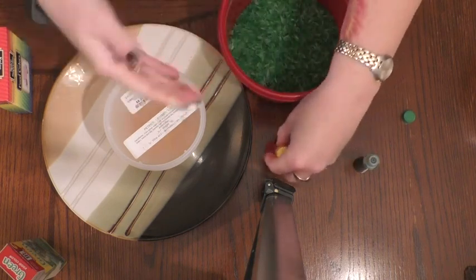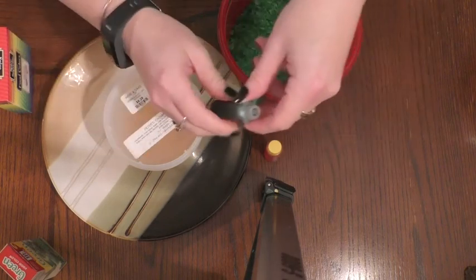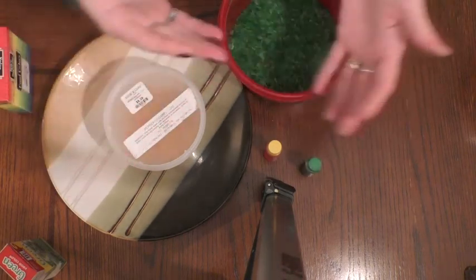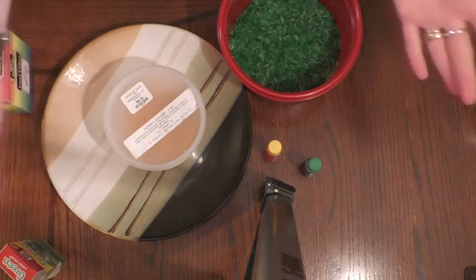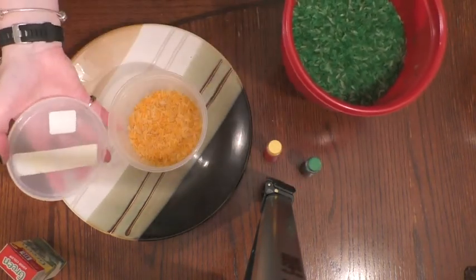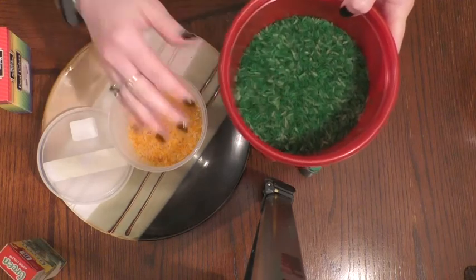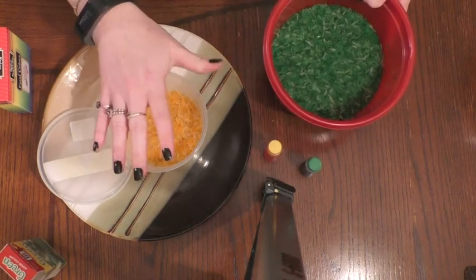For me, at this point, it's like gathering the ingredients. You know, how you go to the store, you buy everything you need, you go out in nature, you collect the things that you find that you need. That's kind of like the gathering of the ingredients, and I don't charge things at that time. I needed green rice, I needed golden rice, so this is a gathering of the ingredients. Once I get ready to actually create the spell, that's when I'll charge these items. So I'll charge the green rice with its intent, and I'll charge the yellow rice with its intent.